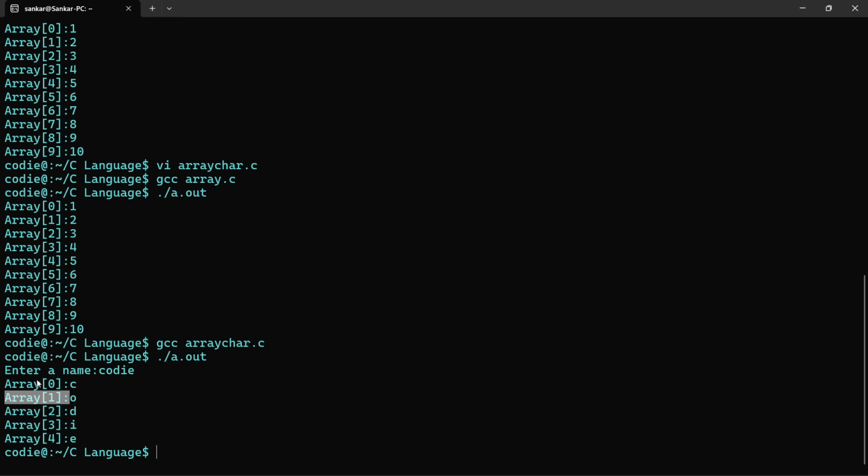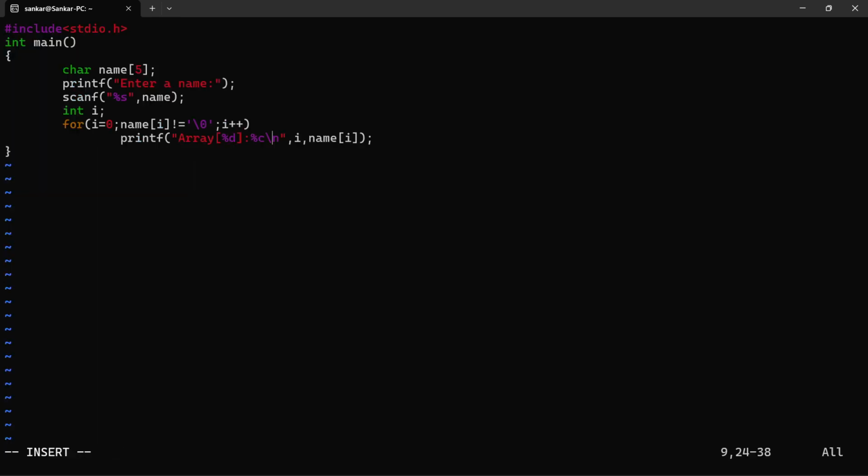So instead of displaying it separately, we can also print the statement in a single line. For that there is no need of a loop. Instead of saying the array of %d, you can just simply write %s, comma, name. So what it will do is it identifies that there is a string, an array of characters known as name. So whenever it is identified, the string name will be printed. So let's see how it is working.